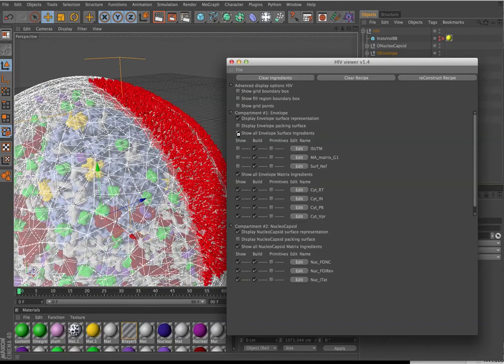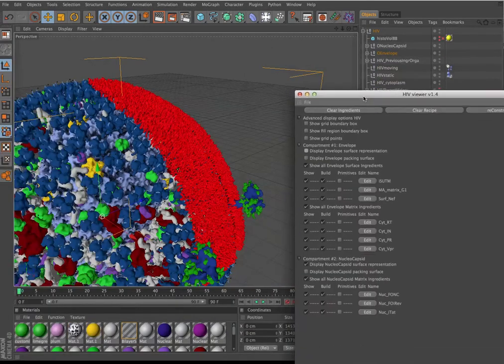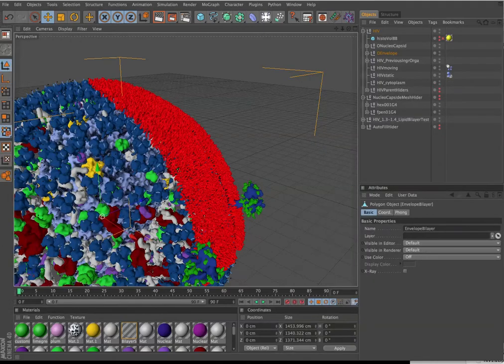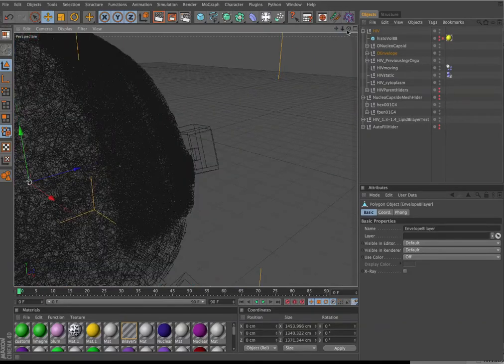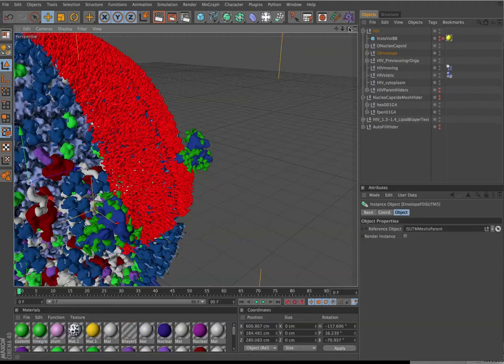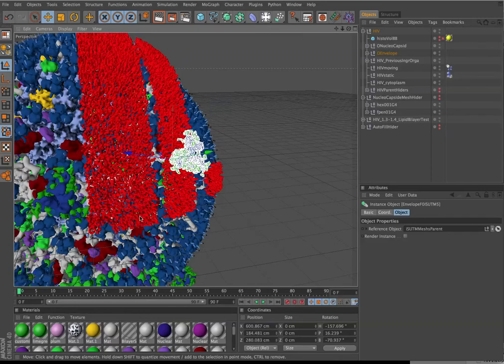And whoops, I need to turn off the surface representation. Okay. And just to show you what you might want to do. So unfortunately, when I packed this, I didn't pack it around the models for HIV 1.2. I used the shell from HIV 1.3, and I packed it around the proteins for HIV 1.2. So if you opened your HIV 1.2 model, you'd see a spike protein sticking out in this region.